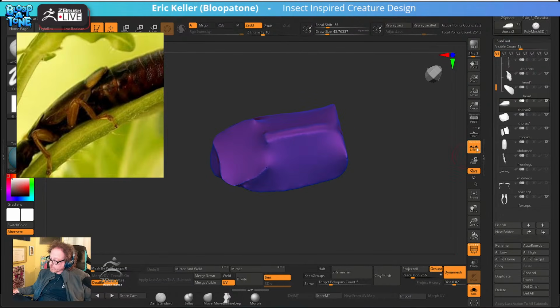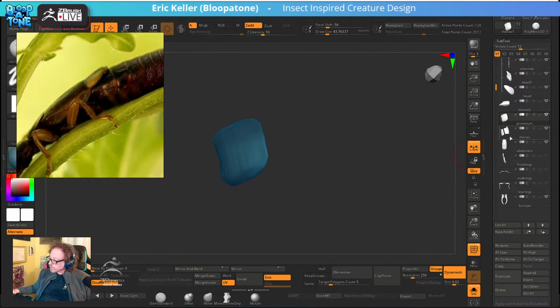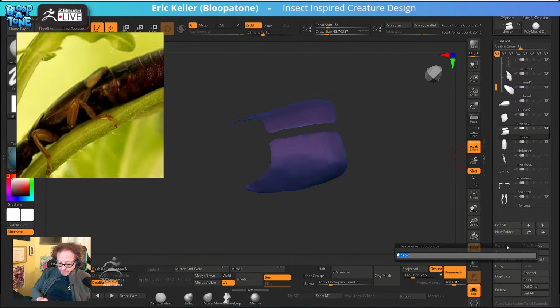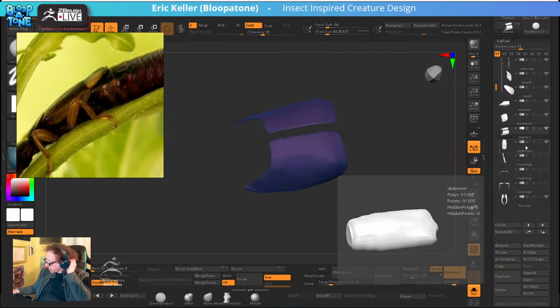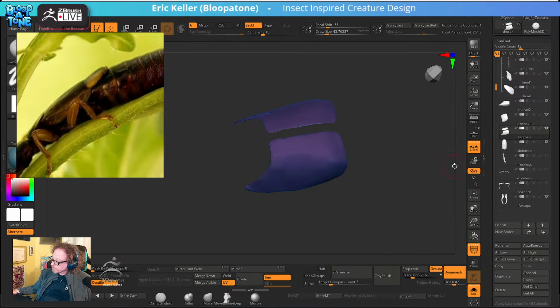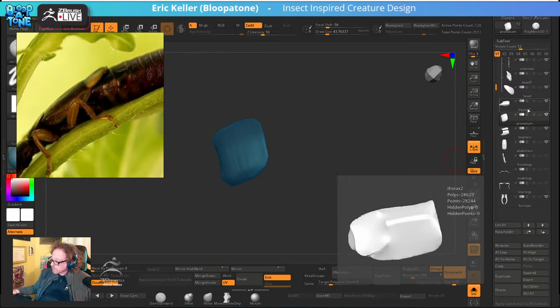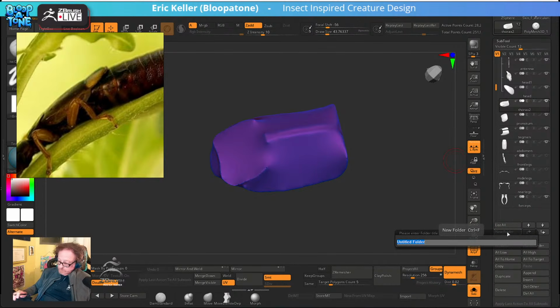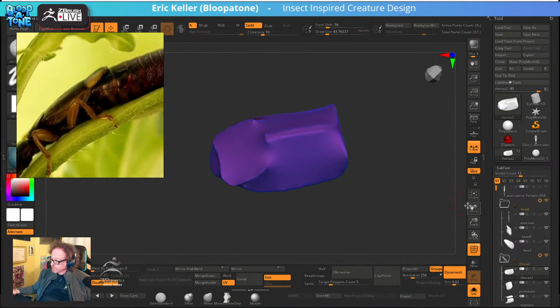So now here is my thorax. Here's your pronotum. Let's rename it. And we'll rename this tegmen. And then we'll add the wings underneath that. Maybe just the wingtips for now. I don't know, I haven't figured that out yet. And I'm going to select this thorax right here, and let's create a new folder. Call this thorax. And let's save this. Do save next.